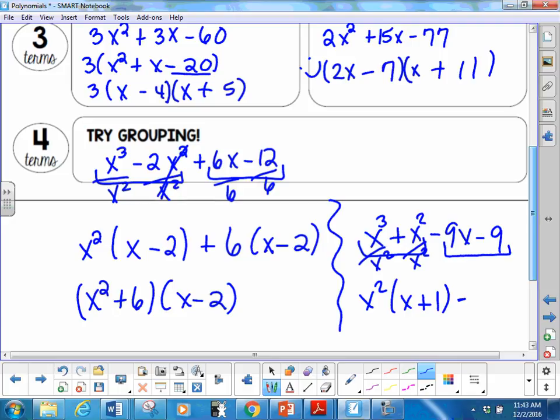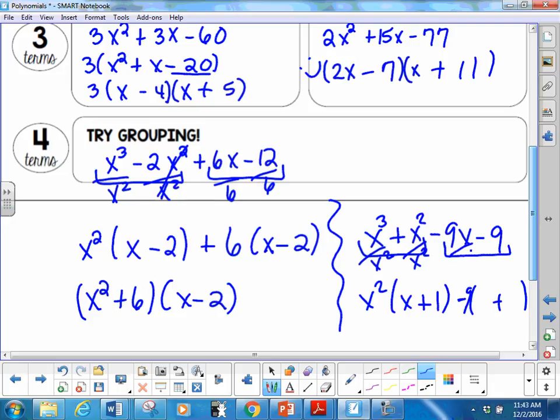Now guys, tricky alert, okay? If you've got a minus right here, go ahead and put your parentheses. When you factor out a negative, what's going to happen to that minus sign? Probably positive. Okay, just don't forget that. It only happens when that very little sign is negative. Otherwise, you don't have to worry about that. Okay, what's common to both of these? Oh, whoops. 9. Sorry, I worked it. 9 will go into both.